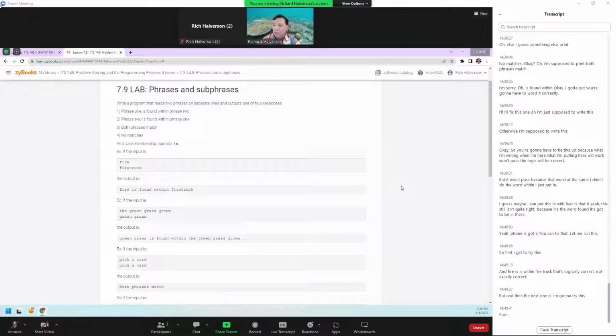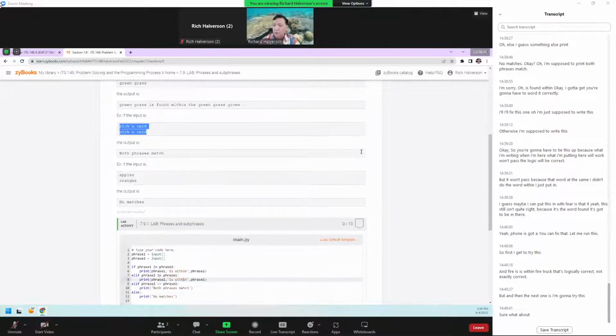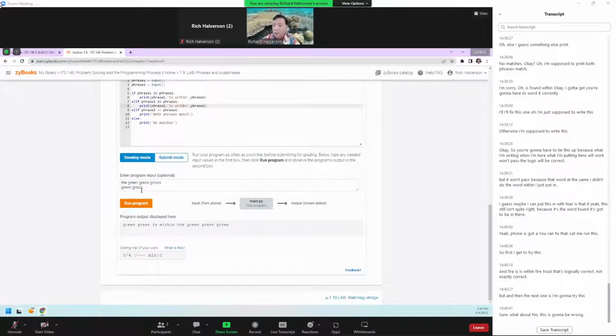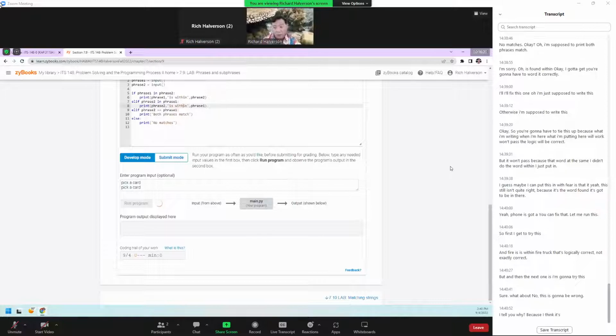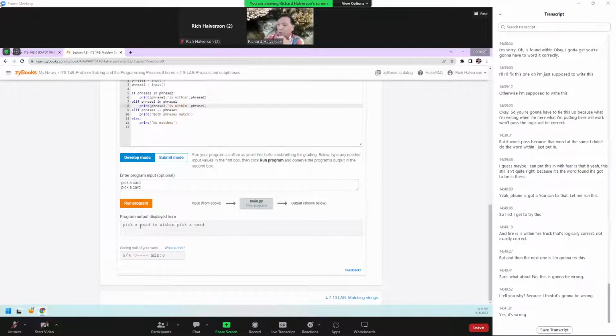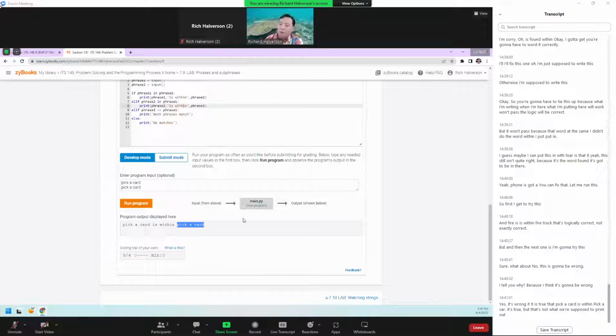What about pick a car? No, this is going to be wrong. Yes, it's wrong. It is true that pick a car is within pick a card, but that's not what we're supposed to print out. What we're supposed to print out is that the two match.